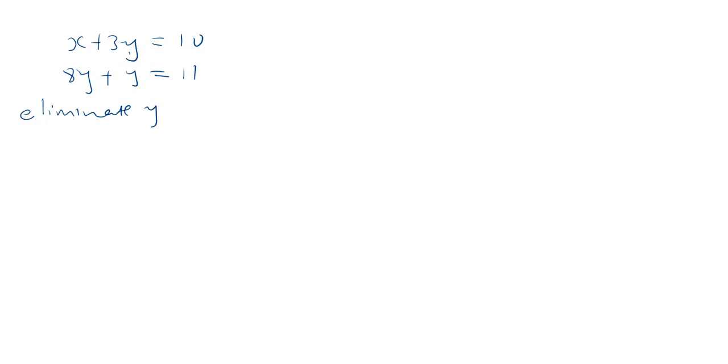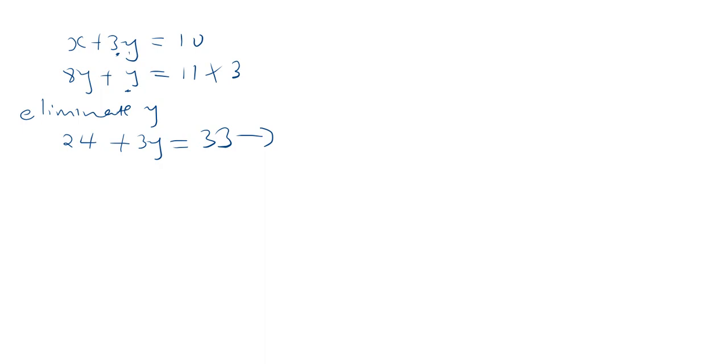To eliminate y, as I said earlier in example 1, we have to make the value of y be the same in both. So how can we achieve that? The nearest value is what we can consider. Making y to be 3 in both equations can help us. This can be achieved by multiplying this equation by 3. So we shall have a new equation, which is 24, that is 8 times 3, plus 3y is equal to 33.